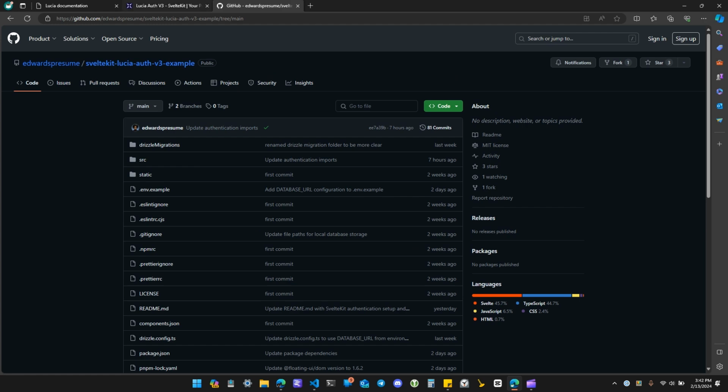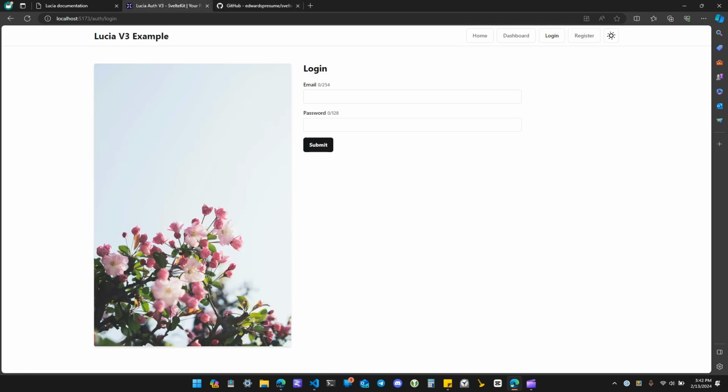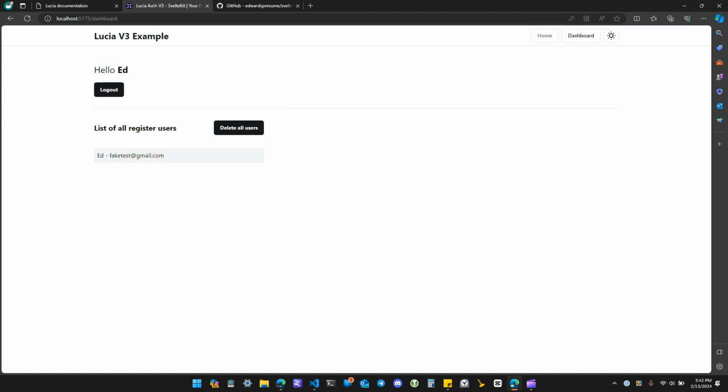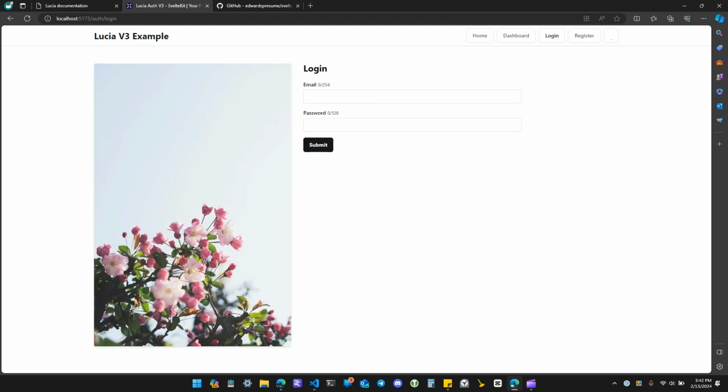So, with that, I just want to showcase quickly what happens if we register with a fake email address. We would be able to just go right through to the dashboard and we don't even know if this is real or not. So we are going to work on getting that verification in place. So with that, let us begin.